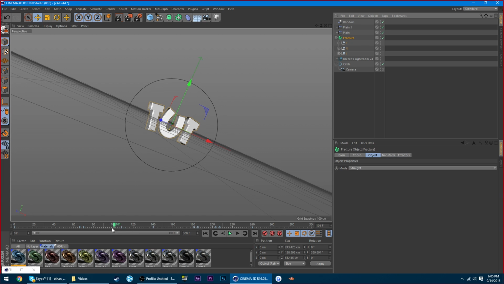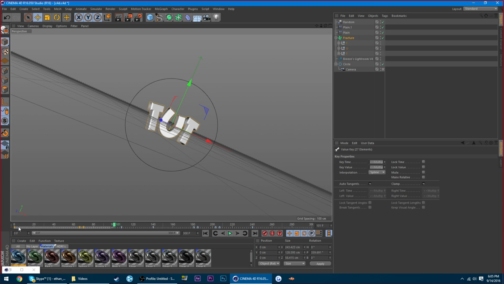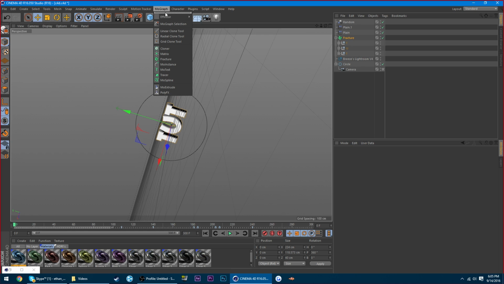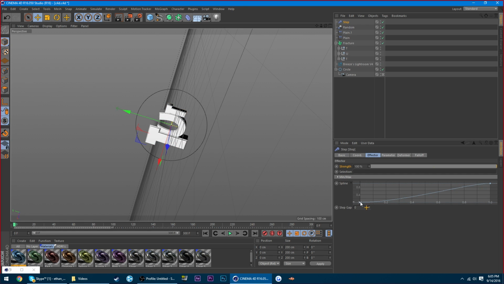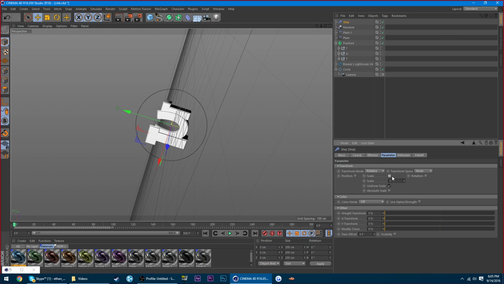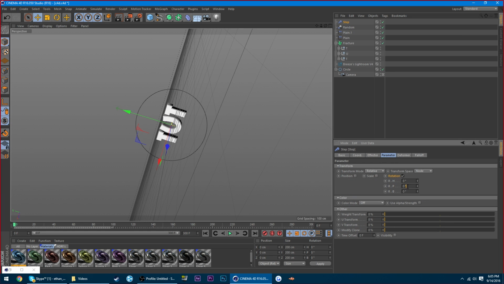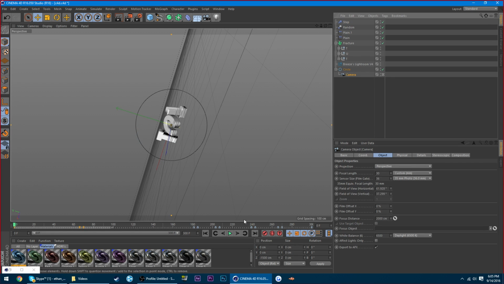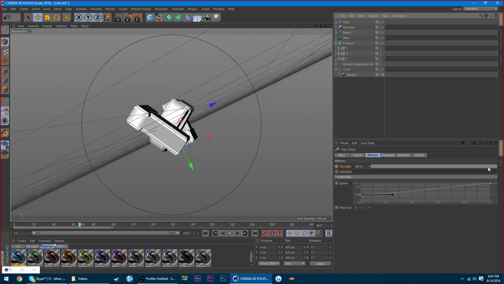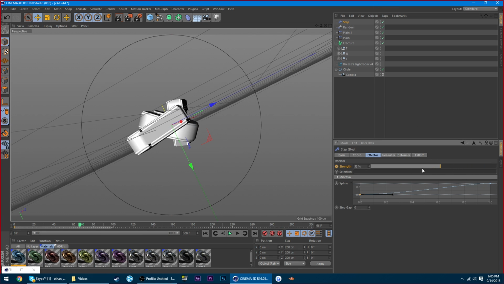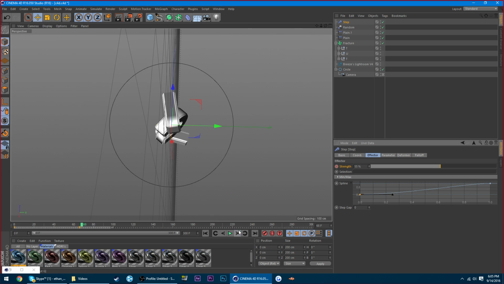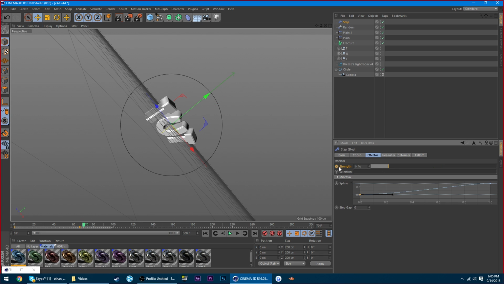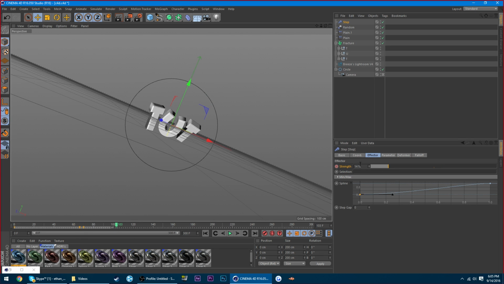And if you don't like the beginning rotation, you could always delete these, which I'm gonna do because I don't like how it went. I'm gonna add step. I'm gonna put this to 0.4. Turn scale off. Put rotation on. Put to 360. Then I'm gonna put the strength to 100. Go to the drop. Put it to 55. Go 4 frames ahead. Put it to 14. And then I'm gonna put it to 0.